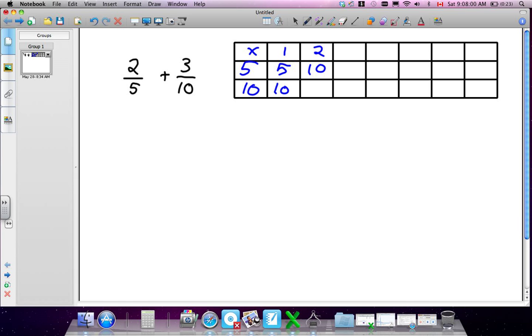20. Okay. Now, I could go 3, 4, 5, 6, 7. But there's really not a need. I'm just going to fill a couple of these out. Have you guys noticed that there's already a number that is common between them? What's the number? 10. That's right. If we take a look here, 10 shows up on both. So exactly as you girls had said, a common multiple for both of these is 10.